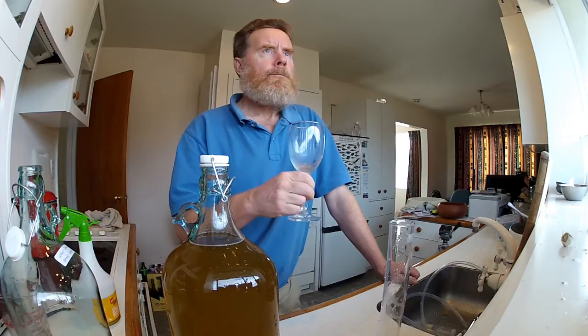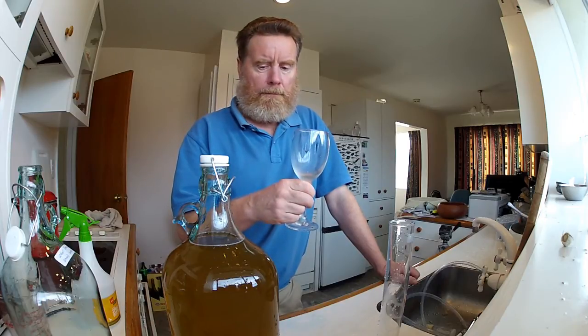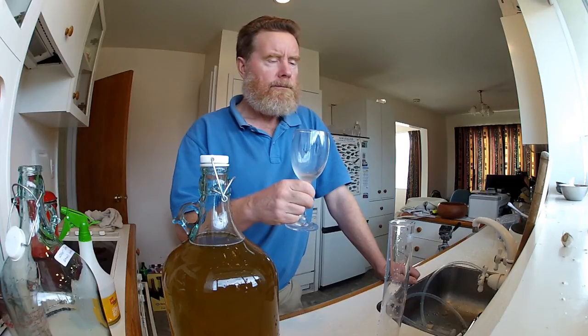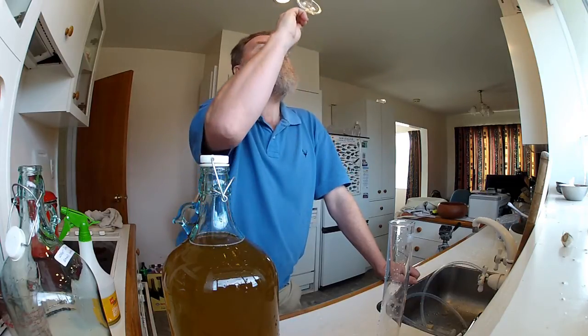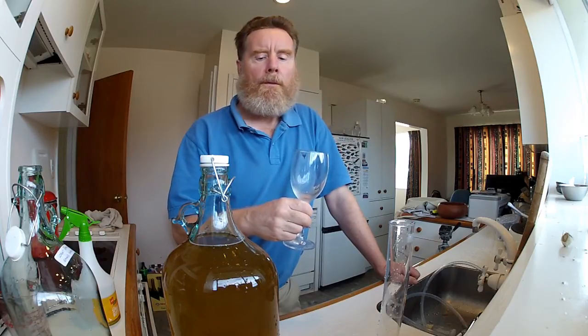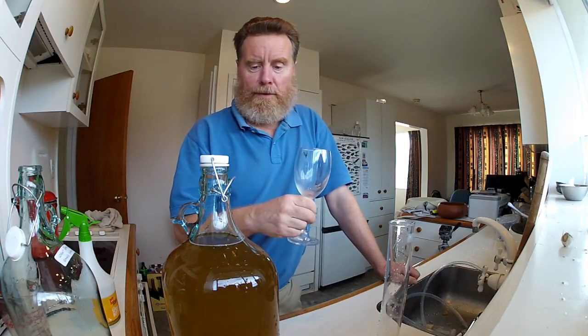That's lovely. Still a slight yeasty flavour. Just a wee bit like homebrew beer type initial flavour. But it's got plenty of alcohol. That's lovely. Strong. For the first go at wine, that's excellent.